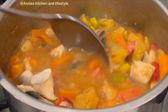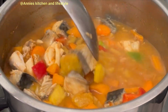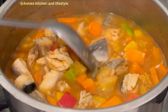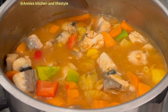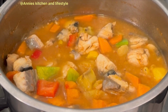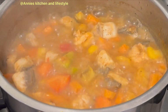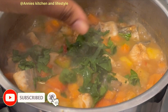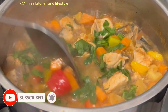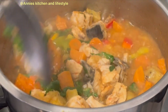I have just added the sliced bell peppers, the green, yellow, and the red peppers, okay, for garnishing. And also, you know that bell pepper is not just for garnishing, it is loaded with vitamins and calcium, okay? So I cover to cook for 5 minutes before adding the spinach. I've washed the spinach very well, okay? So I want this meal to be loaded with enough protein and vitamins, okay?